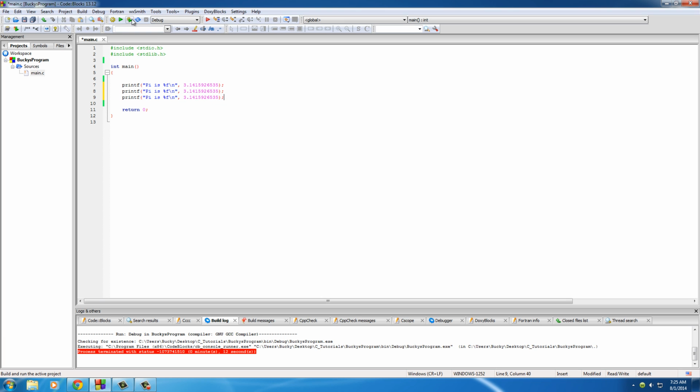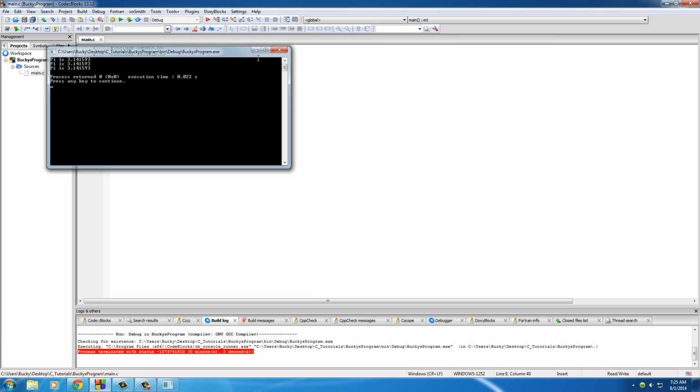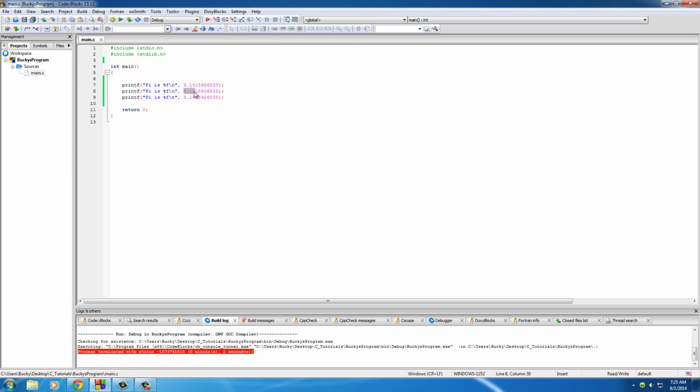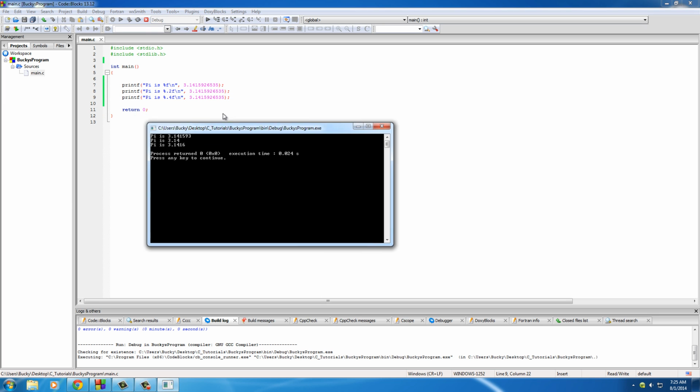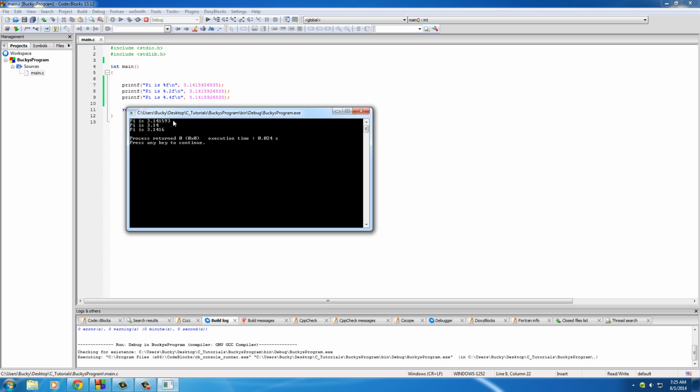And again, right now, it just prints out six decimal places for every one. But like I said, if you only want to show like two decimal places, then what you can do is between the percent sign and the f, you can press 0.2. Now what this is basically saying is show this float, but only show it to two decimal places. And we can do another one like 0.4. This will show it to 4. So again, if we run this, the first one is the default one, which shows six decimal places. Right here, we're saying only show two. That's why it shows 3.14. And of course, pi to four decimal places is 3.1416. And it actually rounds it for you, as you guys can see.